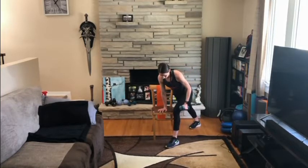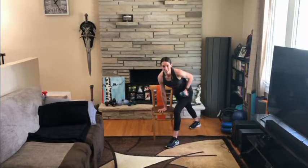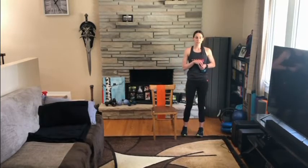3, 4, 5, 6, 7, 8. All right, guys, 4 more. Here we go. 4, 3, 2, and 1. Bring your weight all the way down before you step your feet together and come all the way up. All right, next exercise is for the shoulders.